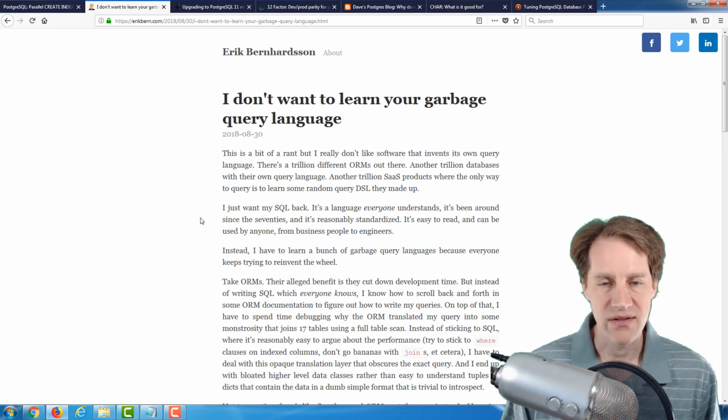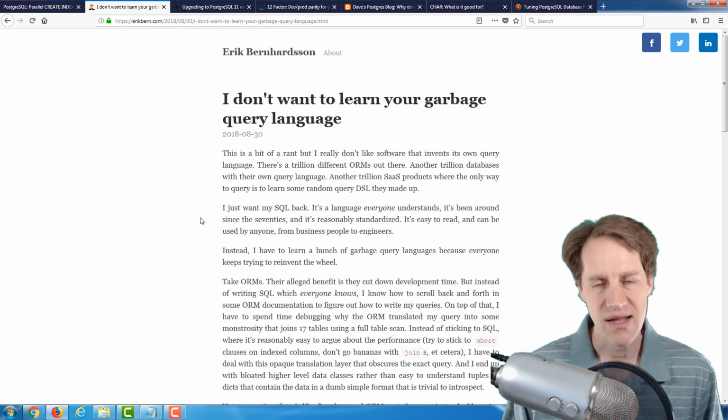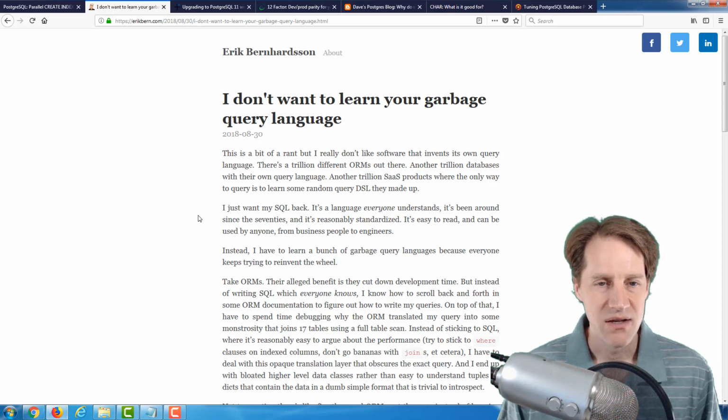Although the times that I felt I've had to use an ORM or DSL is when you have dynamic queries, like maybe you're wanting to do some reporting and giving someone a raw SQL is just too much, but you want to give them a form to be able to form their own queries. Basically, I've found I've had to resort to some DSL, either doing it yourself or finding one that can help you provide that type of feature. But definitely an interesting viewpoint I thought I'd share.